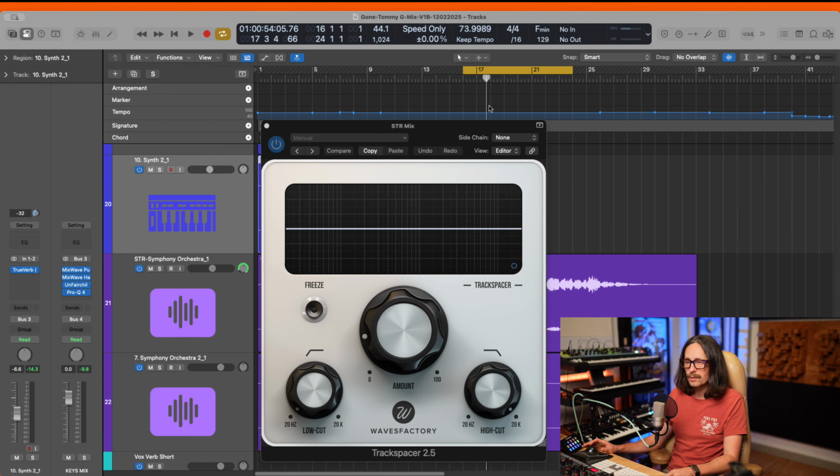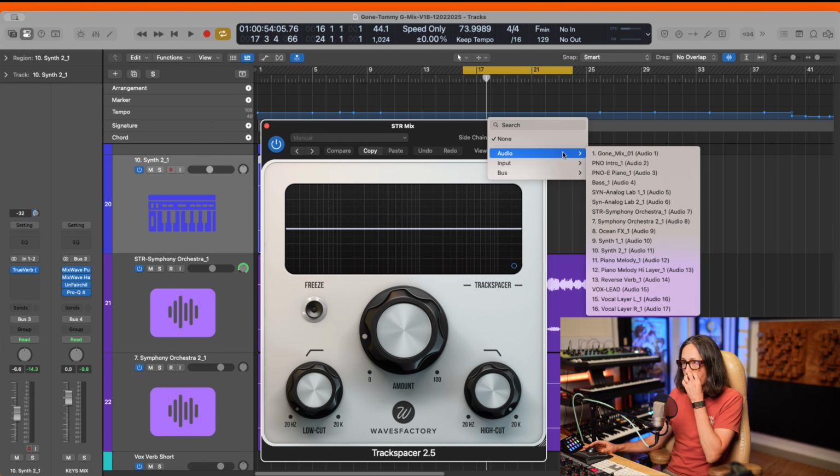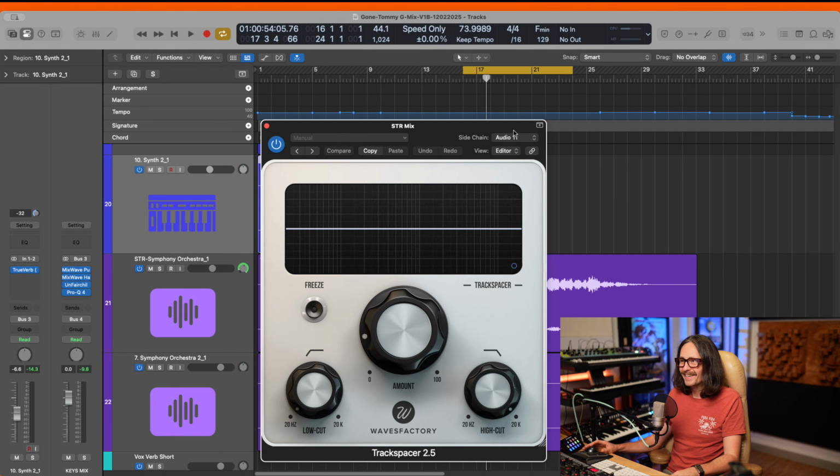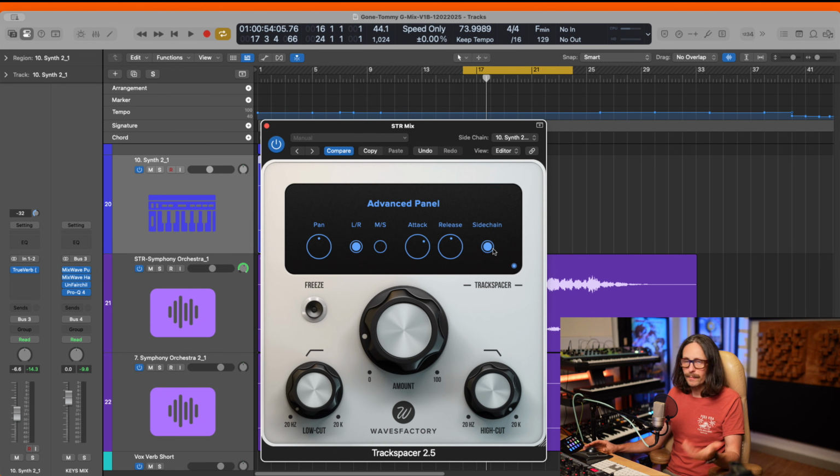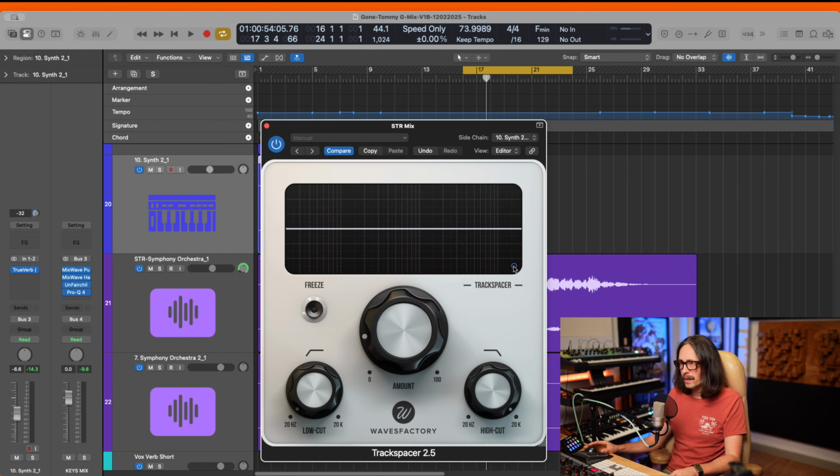So synth 2 is going to be in the side chain. We'll go to the audio here and go to synth 2. So annoying. But anyway, now that's going to be the side chain, and we can hear just the side chain by turning that on. What I'm going to do is adjust the attack and the release. I just want that initial attack, and we'll release it pretty quickly. This way it'll duck the strings when the synth comes in, so we still keep the dimension, but the synth gets more room. Just watch and listen.